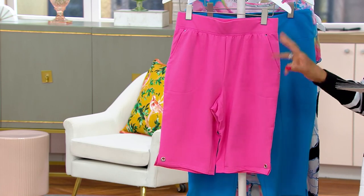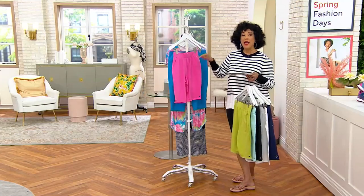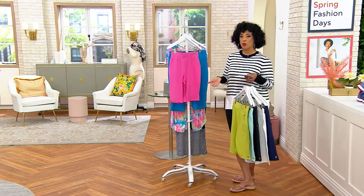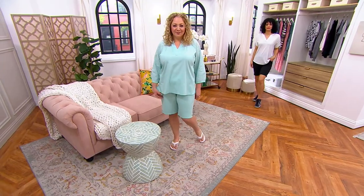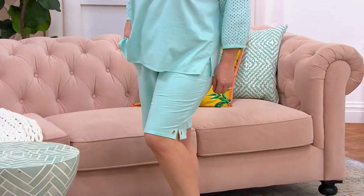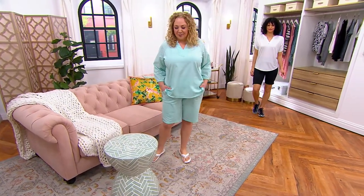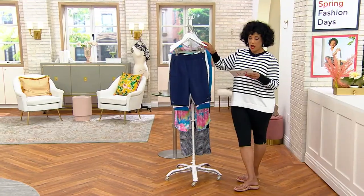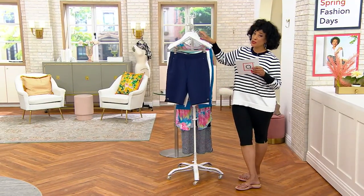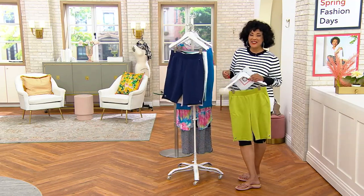Our sizes range from extra extra small to 5X. And as you're looking at Rebecca, we have these in both petite and regular, so it'll be the right Bermuda short length for you and your stature. By the way, we're at over 700 of these already gone. Let me bring in our guest - she's the brand ambassador for Sports Savvy and we're introducing these Bermuda shorts for the very first time today. Come on in, Elena. Elena Duque is here in the studio.